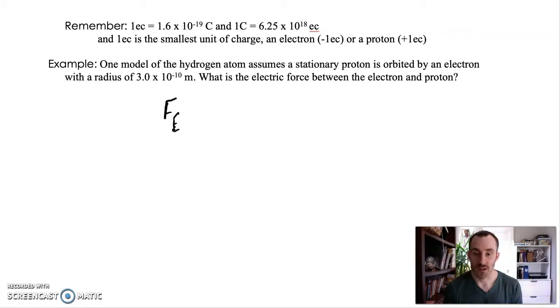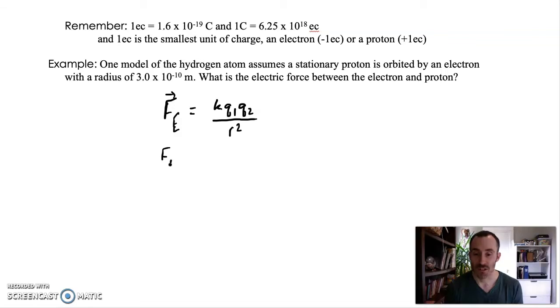So, electric force equals KQ1Q2 over R squared. This is a vector. But these charges are not vectors. They're positive or negative, they have polarity, but they are not vectors. So we're going to figure out the direction of this force based on what's happening in the situation, based on what the polarity of the charges is, but we'll talk about that in a second.